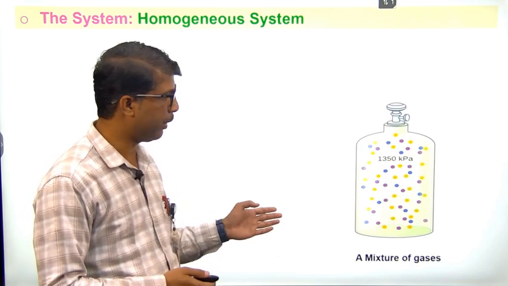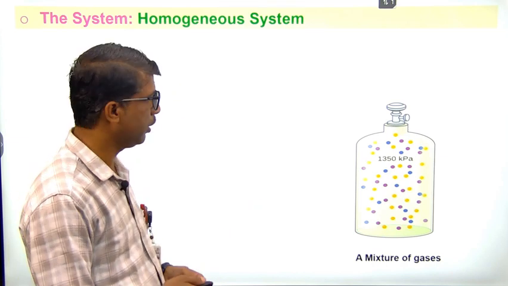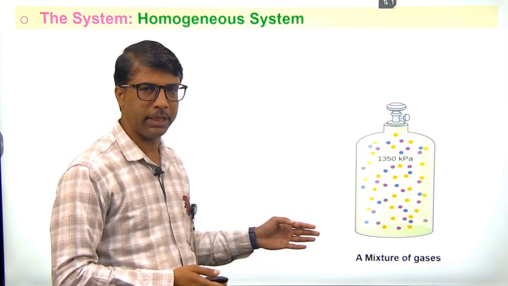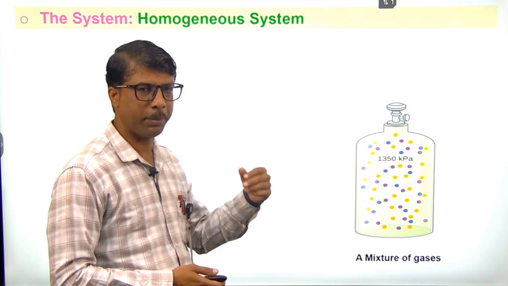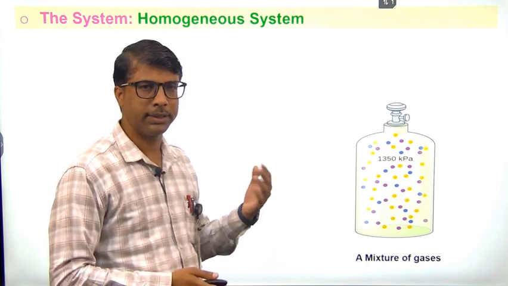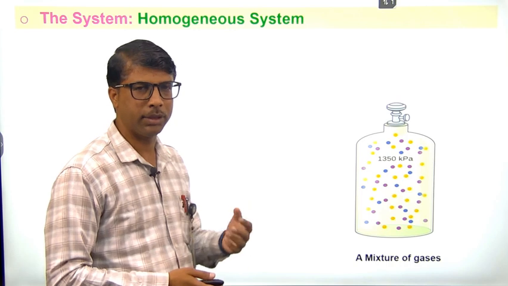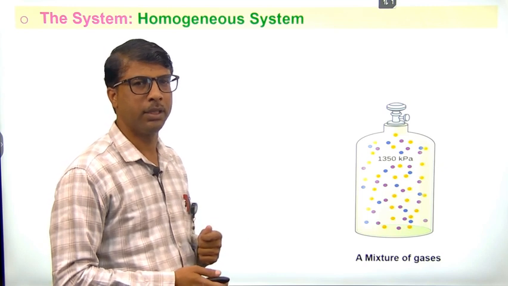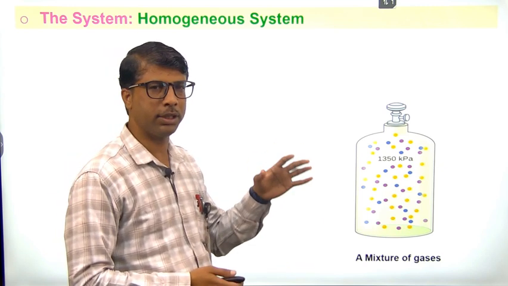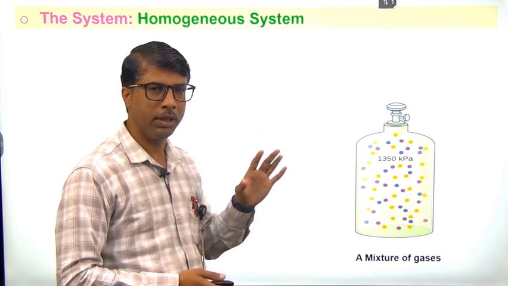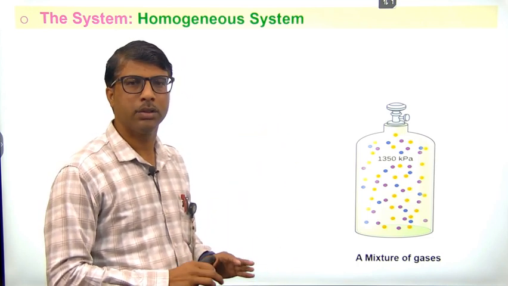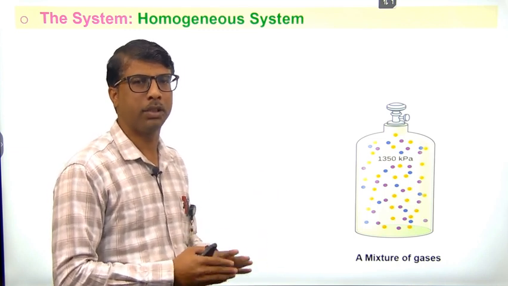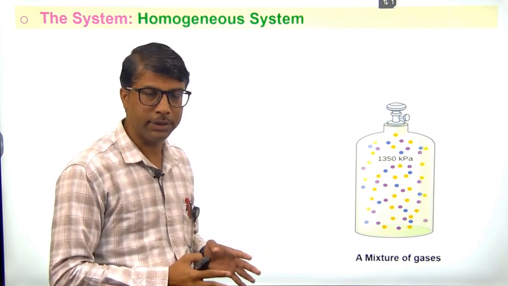Let us see, here we have one example of a mixture of gases. The mixture contains different gases, like oxygen, nitrogen, argon and many others. This is a mixture of gases. If you observe the state of all these gases, the state is constant, that is the gaseous state, but it has many different gases trapped together.